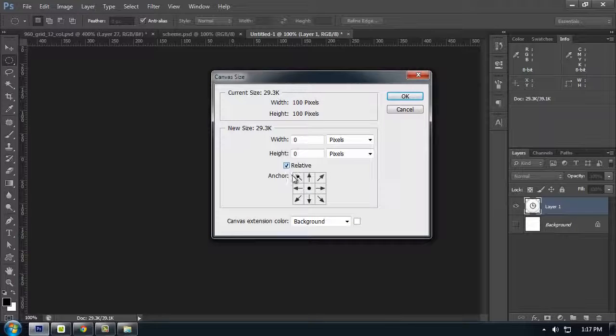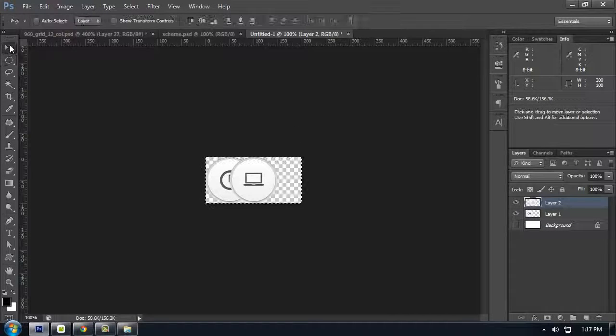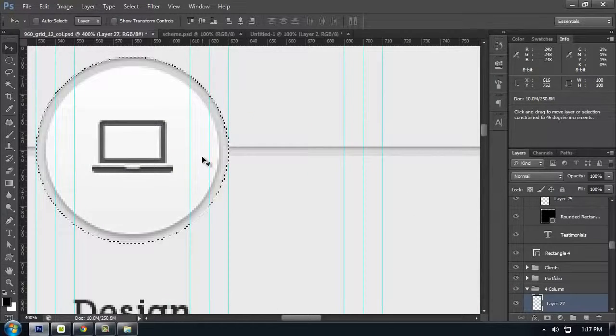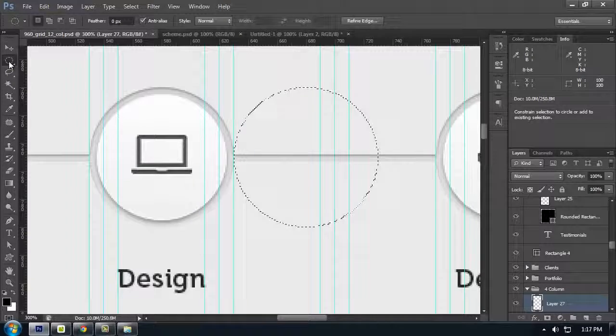Check Relative and check the left arrow. And for the width, let's add another 100 since the width is 100, and paste it right there. Select all, use the Move tool, and bring it to the right edge. Do the same for the remaining icons, so I will just move faster here so that it will not be time consuming.